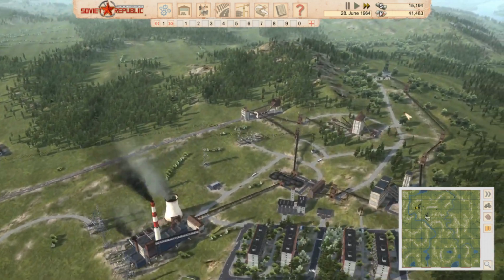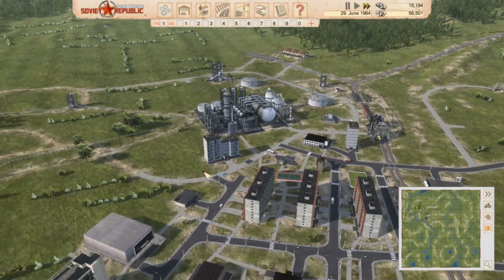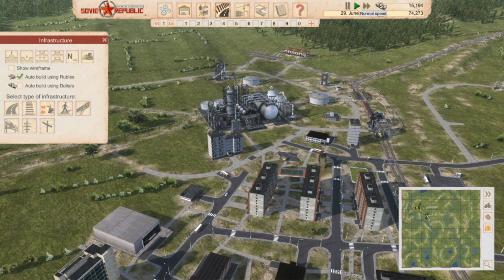I think it could be a combination of our oil. If we can pump this out quicker, then we're going to be laughing. So I think that's without power. Okay, so we need more power over here. Let's just slow the game down. Actually, I'm going to pause it.